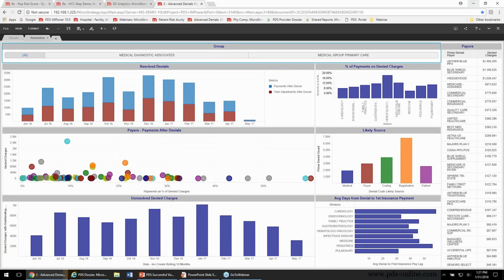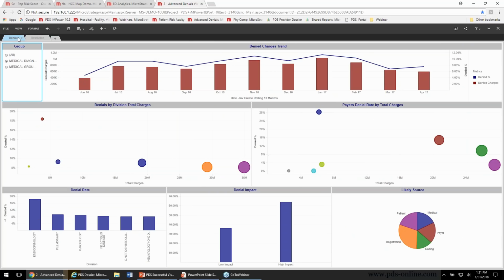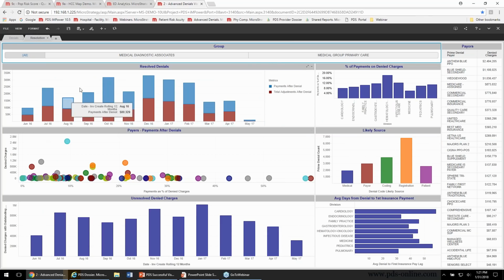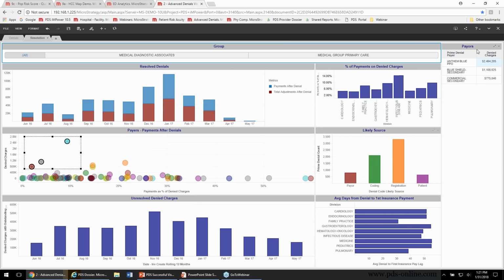So now page one is where are we getting denials, what's going on? It's what's happening. Page two, then we could start to stage out: are we getting paid after we have denials? Which payers, what's the volume of denials, and yet we're never getting paid? And of course, these visualizations are interactive. So I can point and click and quickly see what are the denied charges, and yet we have very low reimbursement rates after denial. And what are our trends? And where are those denials coming from, and how long is it taking to get paid? So this second page, really run the same process.